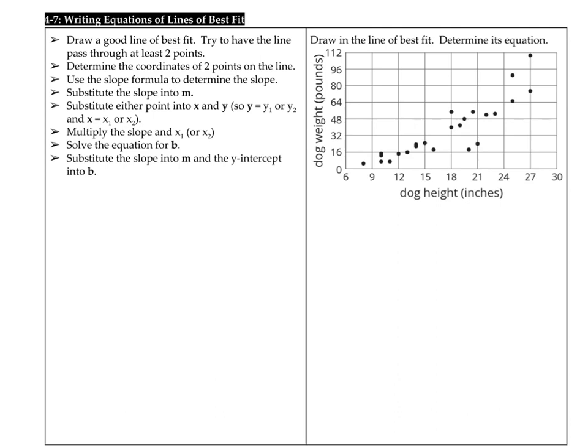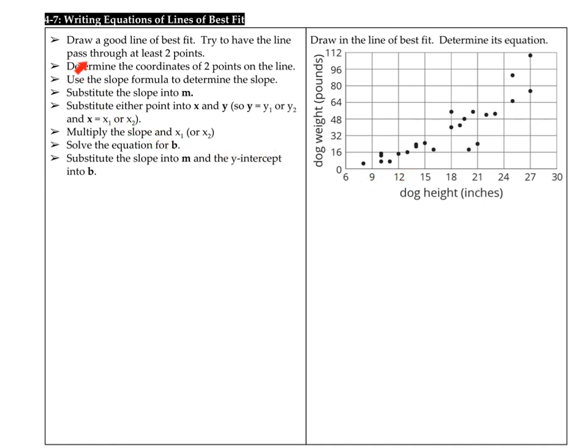We're going to go over how to find the equation of a line of best fit. In cycle 1, you looked at how to make a line of best fit. So you want to make a straight line and you want the same number of points above and below, and you want to make sure you're using a ruler. Now I've been playing around with it a bit, so I already have a general idea of what I want the line to look like.